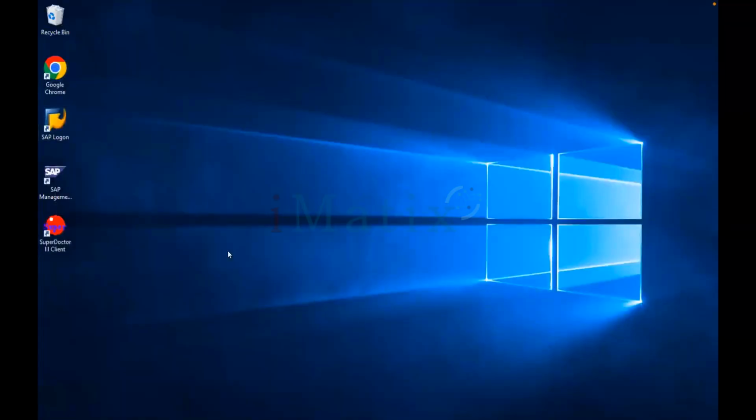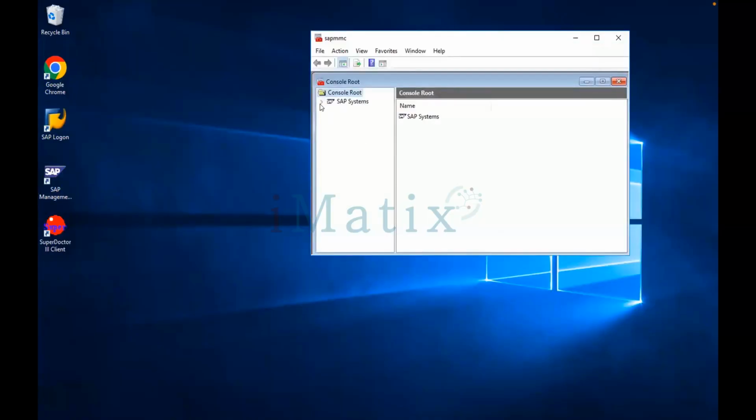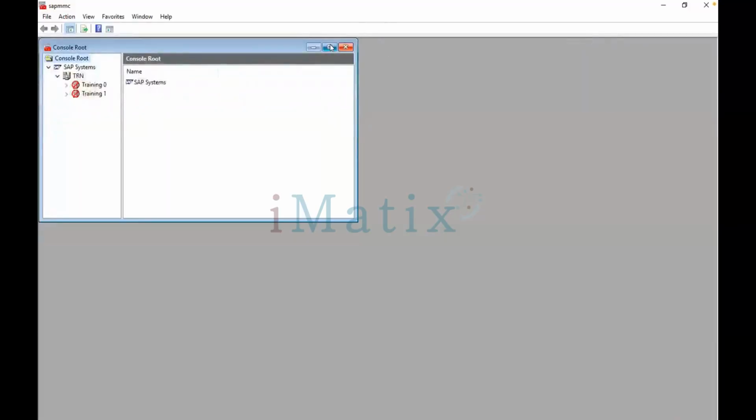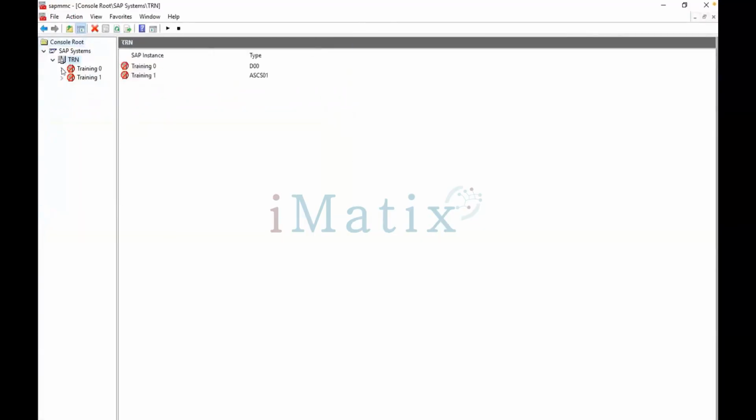I'm logging into the server. Now we can get the SAP Management Console, SAP MMC. Here I can see the SAP system. Are you able to see the TRN system here? The TRN system is visible.